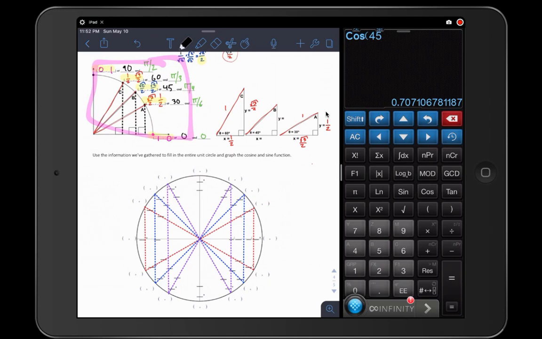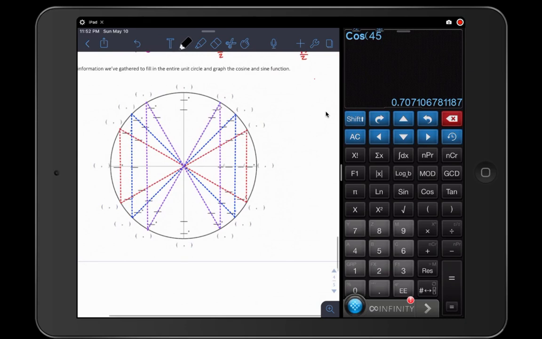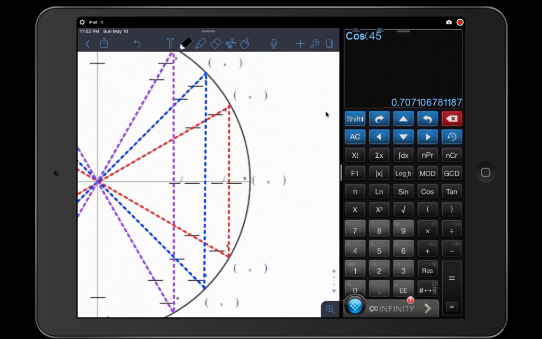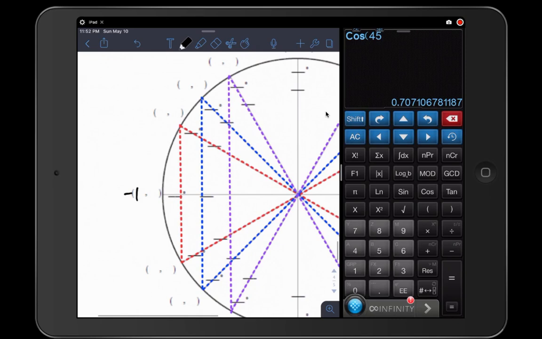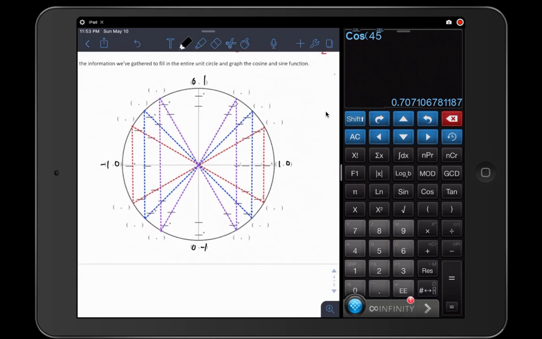So I'm going to do all the key points, all the corners first, because those I don't even need to know anything about special triangles. So I know this is 1, 0, and this is -1, 0, because we're on the x-axis. And then this is 0, -1, and then this is 0, +1. Now, you'd be surprised how many people make mistakes on those, because it's easy to just kind of forget which one's negative, or whether it's x or y that's working. So we will keep going here.